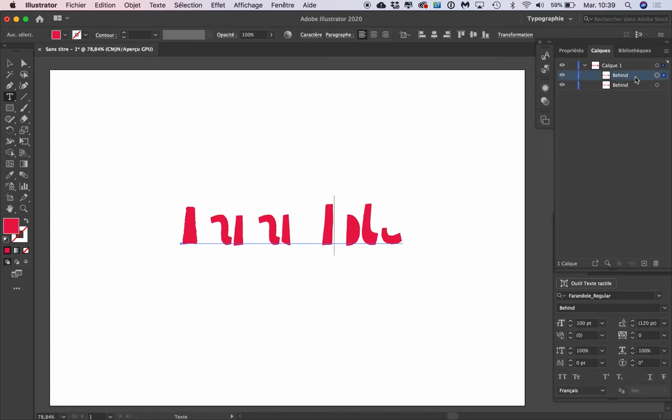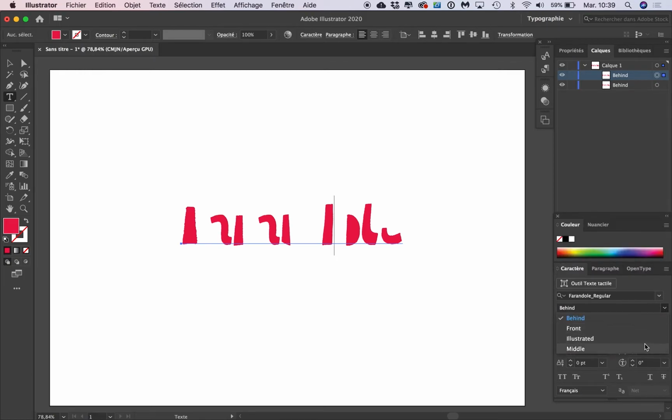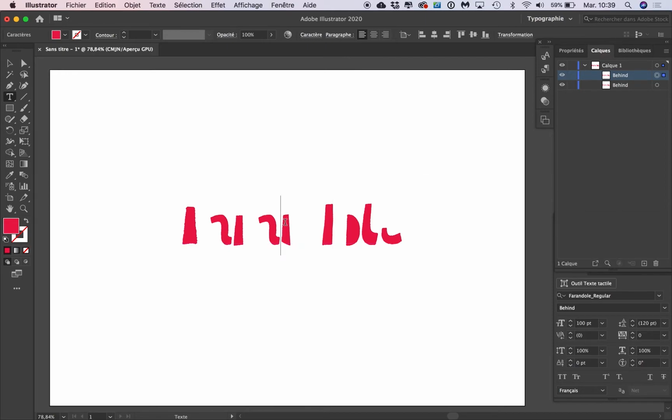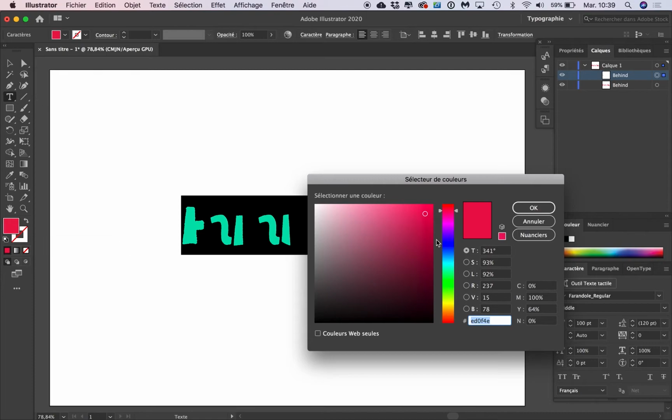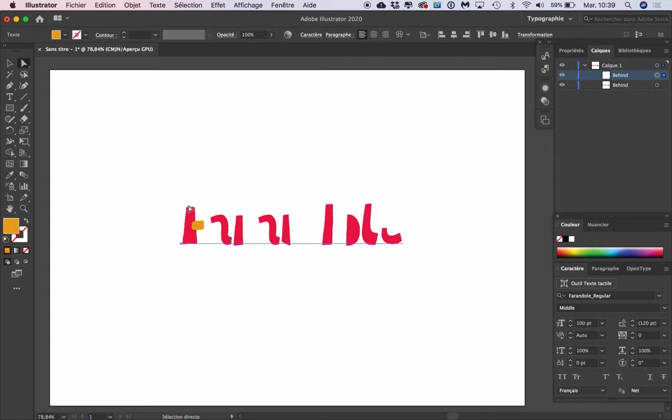Then I take that layer and move it to the middle layer, so I have to select it, okay, middle, and now I have it. I'm going to change the color to do something different. Now I have two layers. Before changing, I have to call it middle. Then I do the third one. I'm going to call it front.